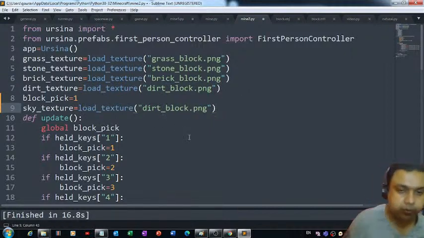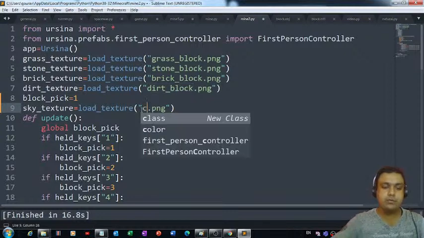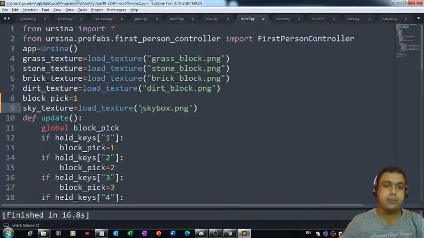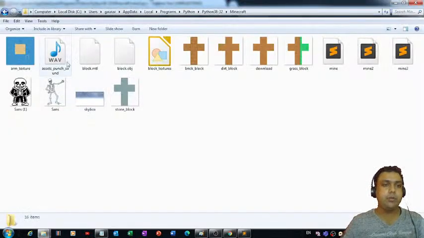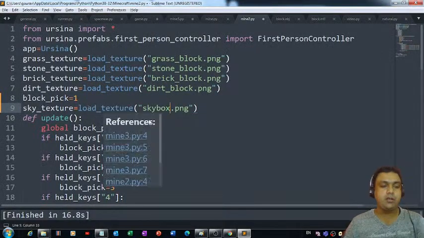That's what I am doing right now. Dot underscore block, and I need to change it to skybox, because that's the name with which I have saved the sky's image here.